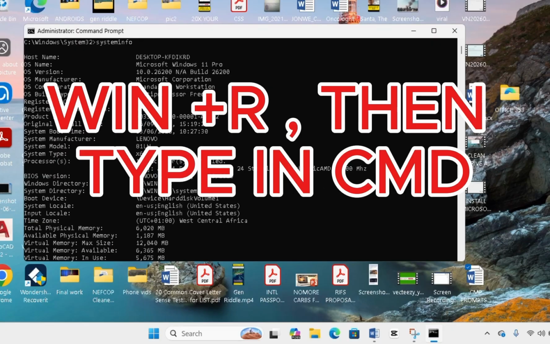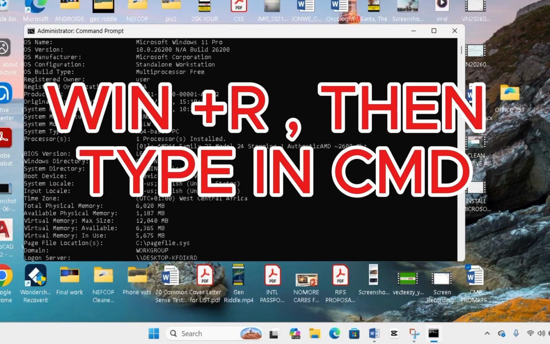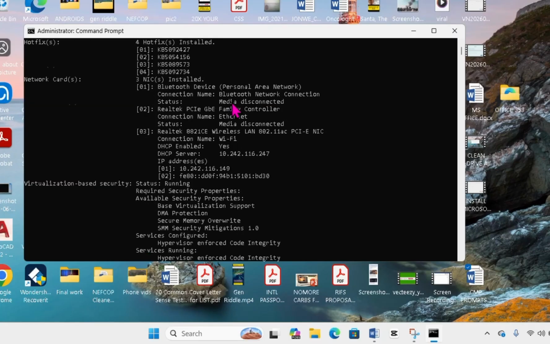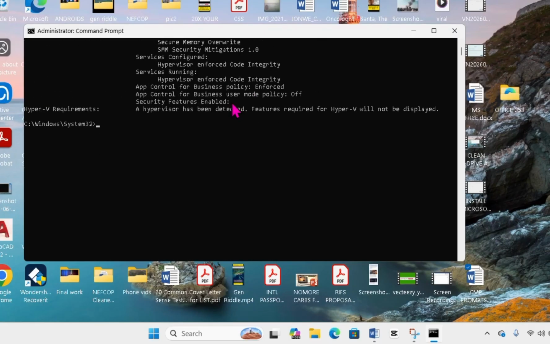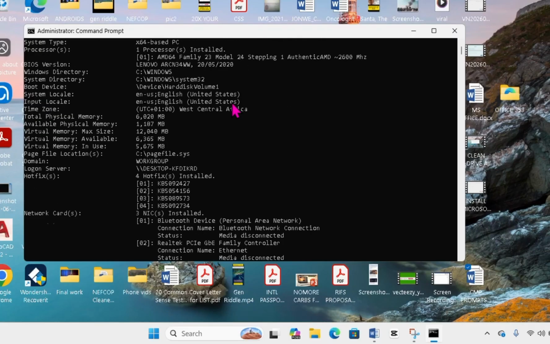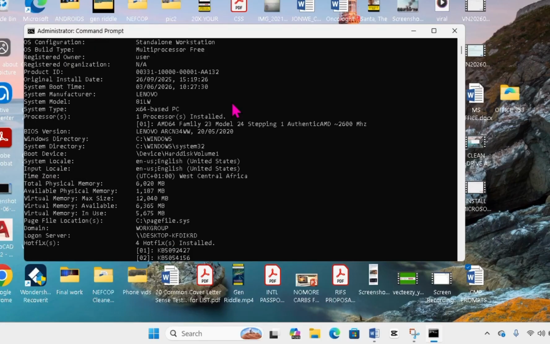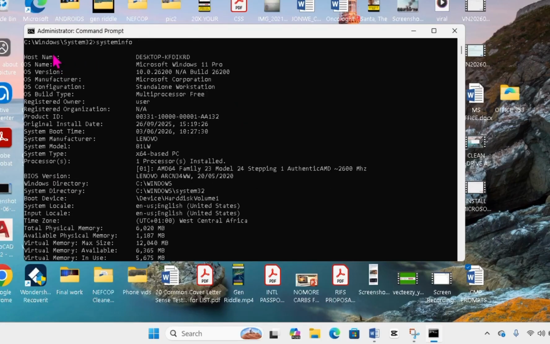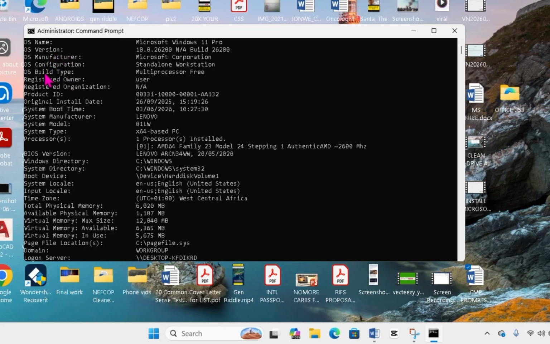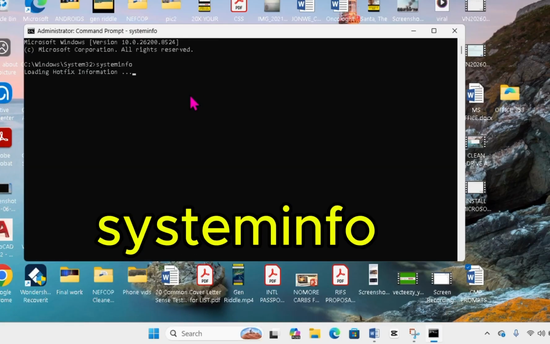As basic control utilities prompts, 1. System info. This is used to generate a massive detailed summary of your hardware, operating system version, and network configuration. To get the detailed information about your PC make, simply open the CMD command and type in System Info in the black screen and hit Enter to display the information.